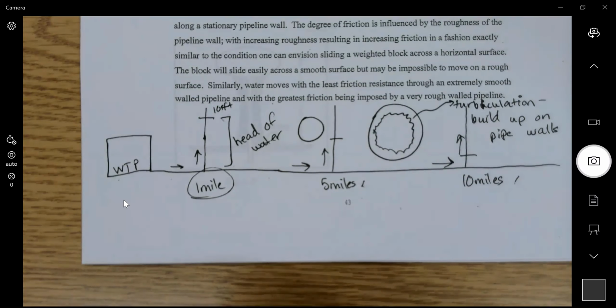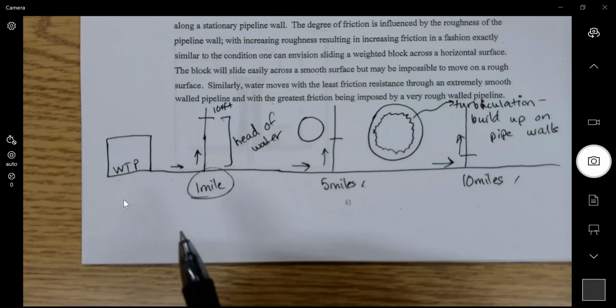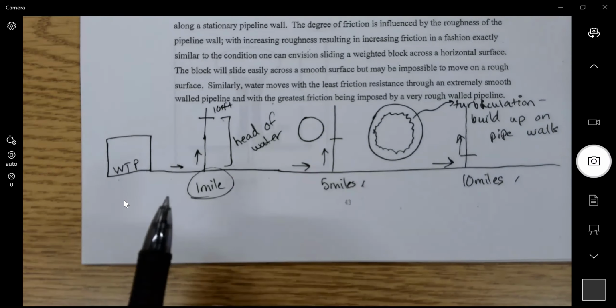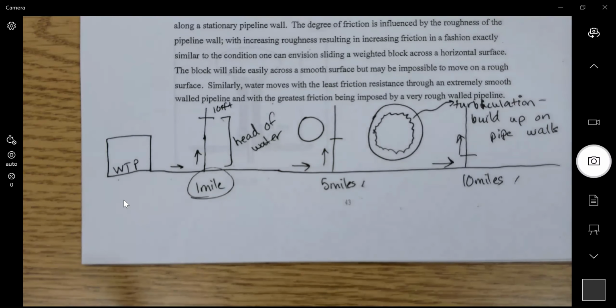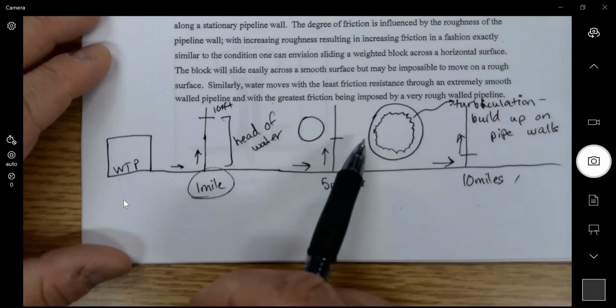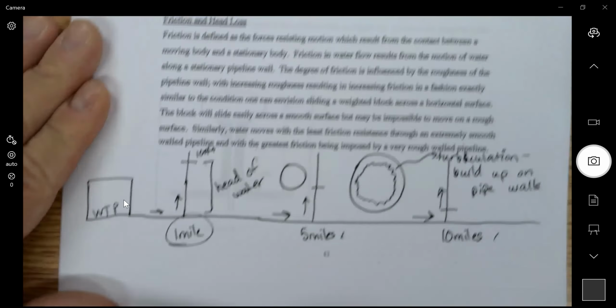So tuberculation in pipe like this that's old, don't go, oh man, ours is the only water system in the state. Every water system in the state has tuberculation in it. I would be willing to bet $1,000 there's not a water system in the state that doesn't have some form of buildup in their pipes. So it's not just you. Don't feel bad about your community because there are other communities in the same boat. But my point is, if it has buildup, it's going to have greater friction as the water moves through it, meaning it has increased friction loss, which means it will have increased head loss.